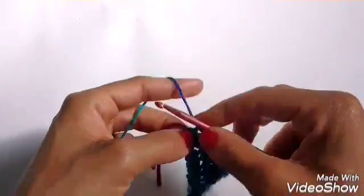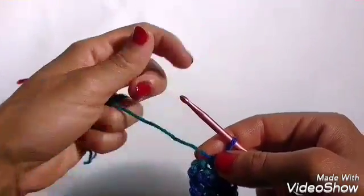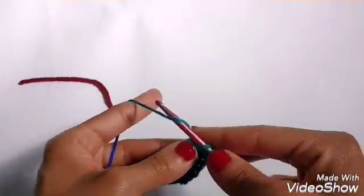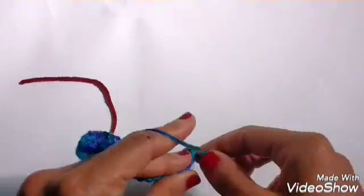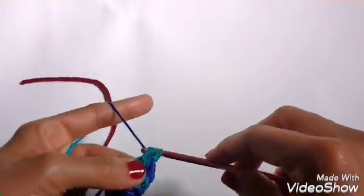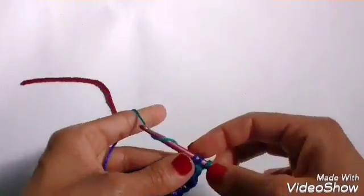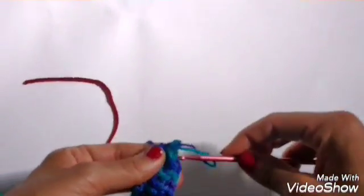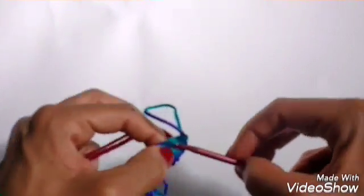Here's a half double crochet. We're at the top. Let's place our 3 half double crochets in the very top. 1, 2, this will be my center, and 3. Alright, let me place my stitch marker in. This will help me find the location on the next row.